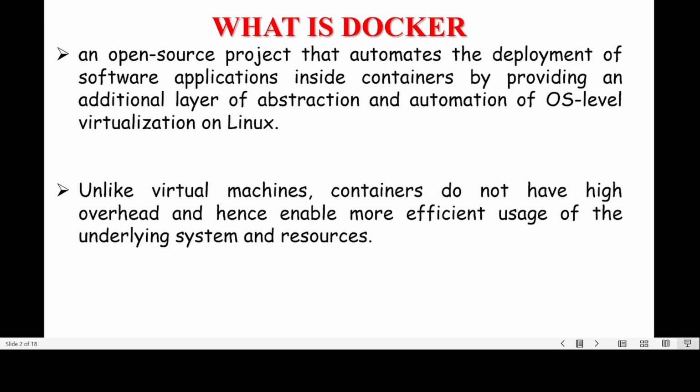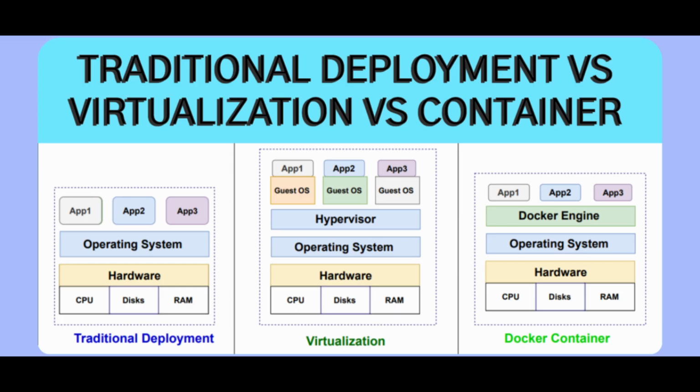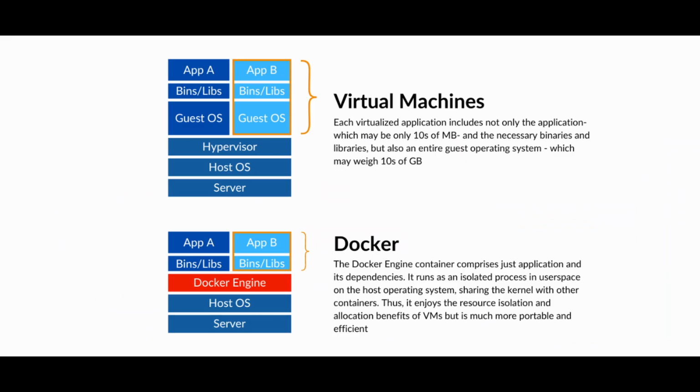Now, what exactly is Docker? Docker is an open source project that automates the deployment of applications inside containers by providing an additional layer of abstraction and automation for OS virtualization on Linux. So what Docker does is automate our deployment of software applications. Before now, if I'm building an application in system A, the development environment, and I want to deploy it, we install all the necessary libraries, all the necessary environments, all the necessary software that is needed for the application to run on our production server. So what Docker has done is to automate that process.